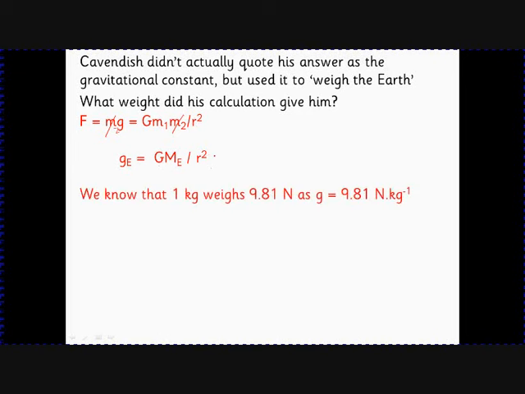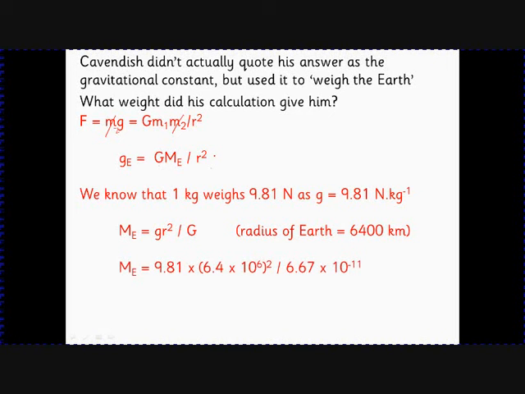The radius of the Earth was well known and we know if we use our current units that one kilogram weighs 9.81 Newtons. So if you just rearrange that equation, that gives you the mass of the Earth that's 9.81 times the radius of the Earth 6.4 times 10 to the 6 metres squared divided by the value for G big G, the gravitational constant, which gives us 6.02 times 10 to the 24 kilograms.